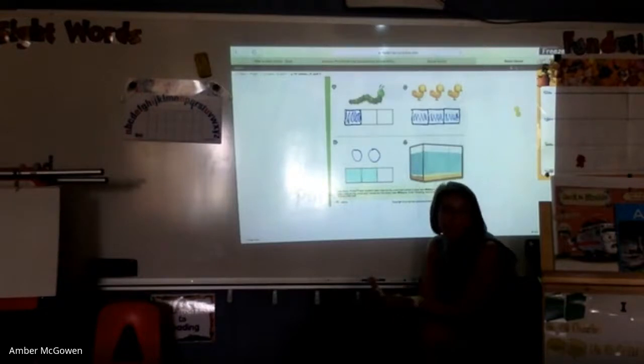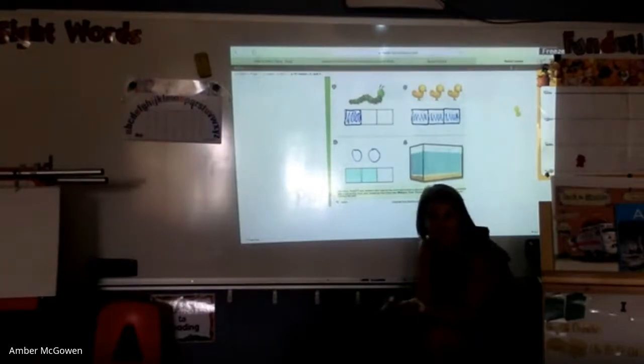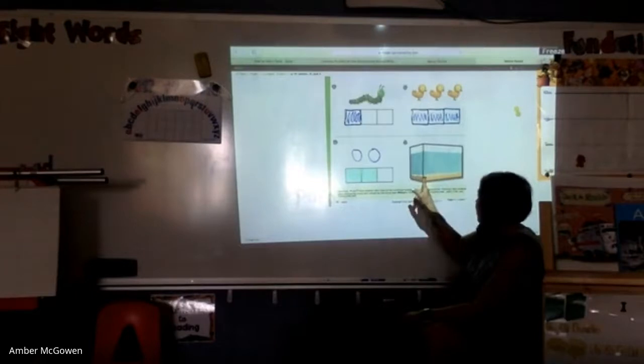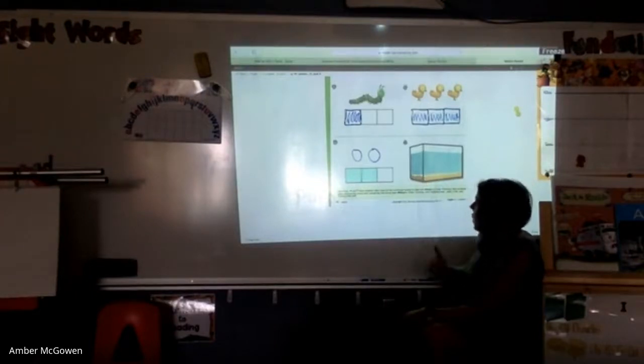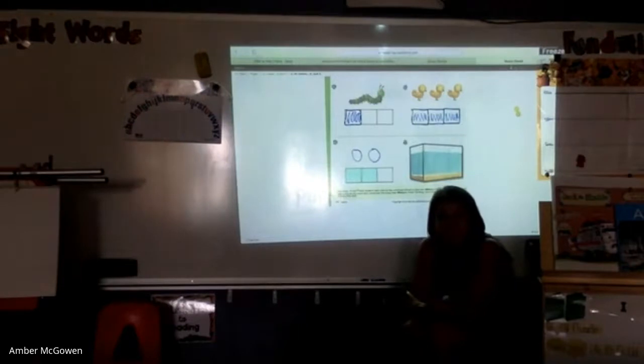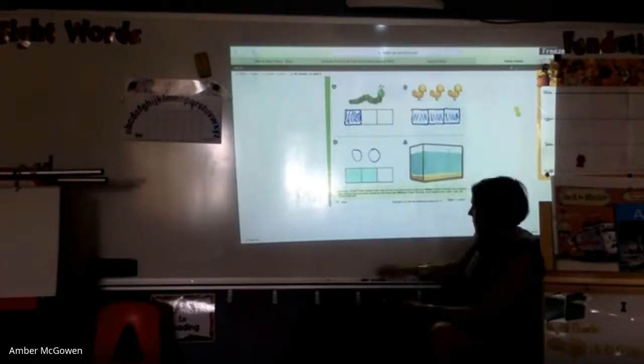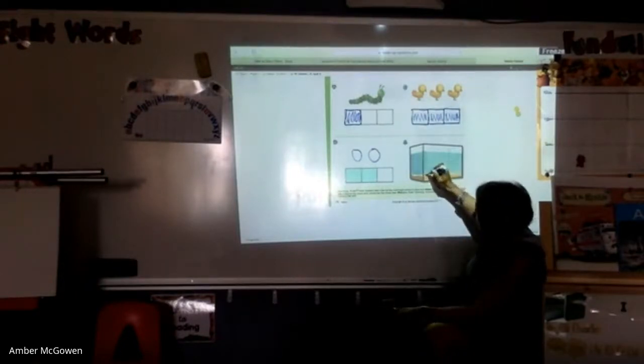Now, number 7 with the Christmas tree is a listening one, because I'm going to ask you to draw some stuff inside that fish tank. See the fish tank? Right here? All right, so I want you to first draw one plant. You just do the best you can. You can do a flower, that's fine. You can do seaweed. There's seaweed.